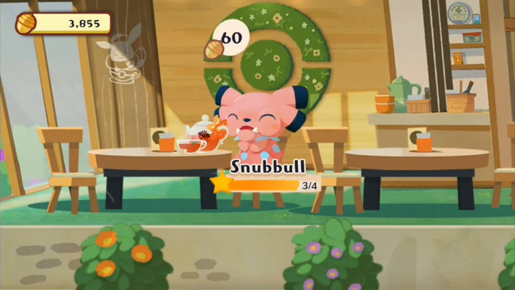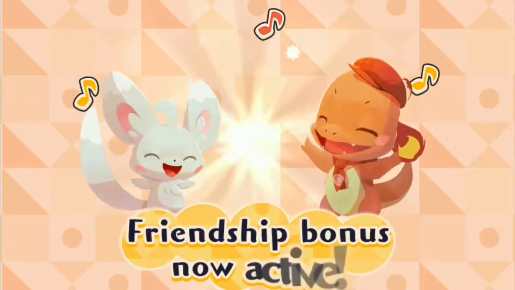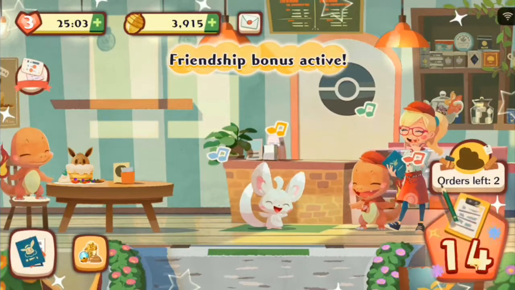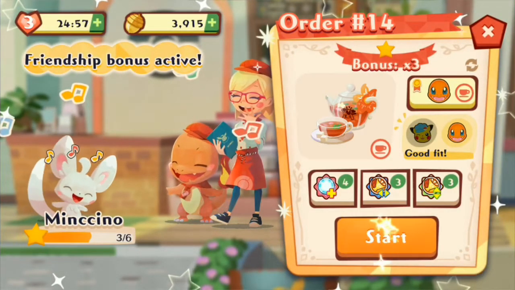Snubble quite enjoyed that and gave us 60 acorns. And that's a Mincino. Mincino is back. Where's that Mincino? Hey, look, a friendship bonus is now active. Okay, so now we bust to Mincino's order just about now.